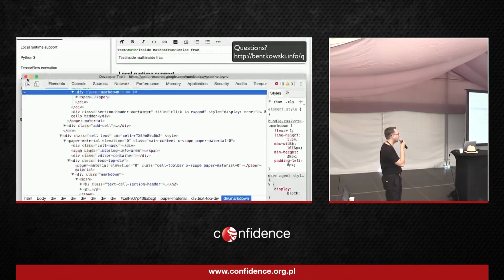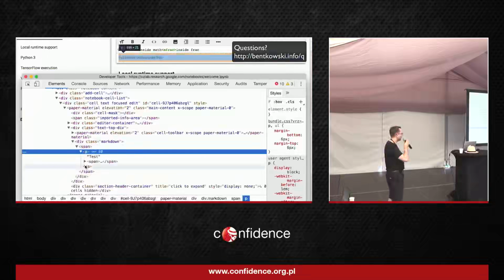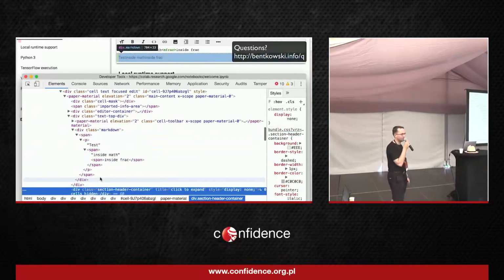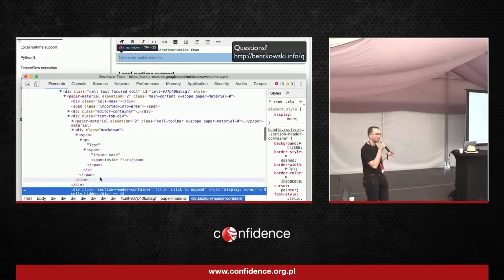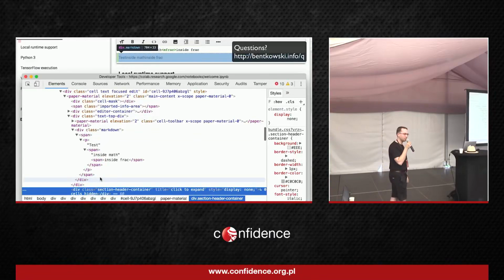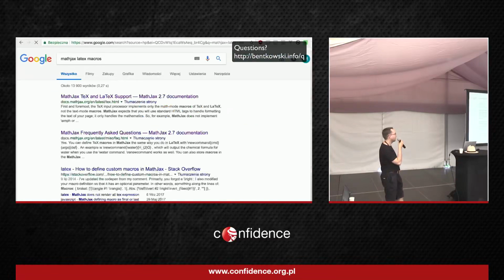So now I will have a look at the DOM tree. And in the DOM tree, there are no math tags, there are no mfrac tags. So the conclusion over here was that MathJax somehow omitted the Closure sanitizer. So now I didn't have to find a security issue in the sanitizer. Now I had to find a security issue in MathJax. So it seemed to me that would be much more possible because, well, Google's sanitizer is very well known, and I guess that nobody ever had a look at the security of MathJax. So let's look at the documentation.